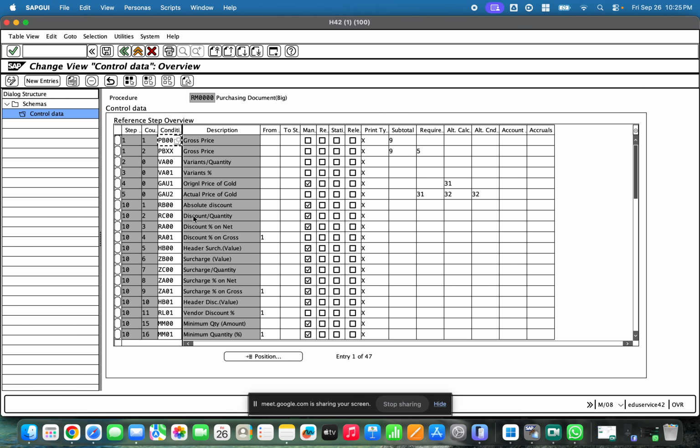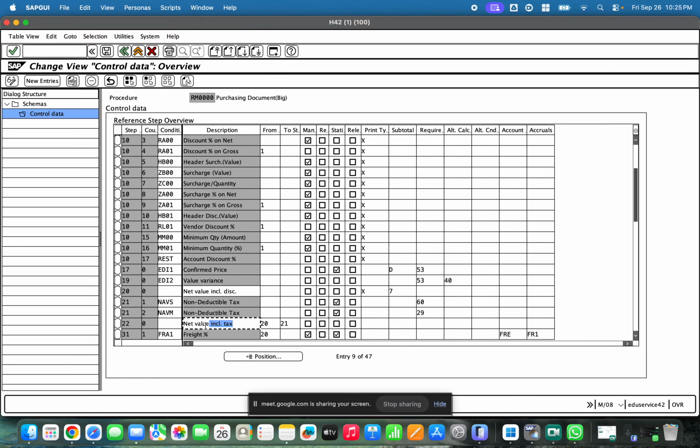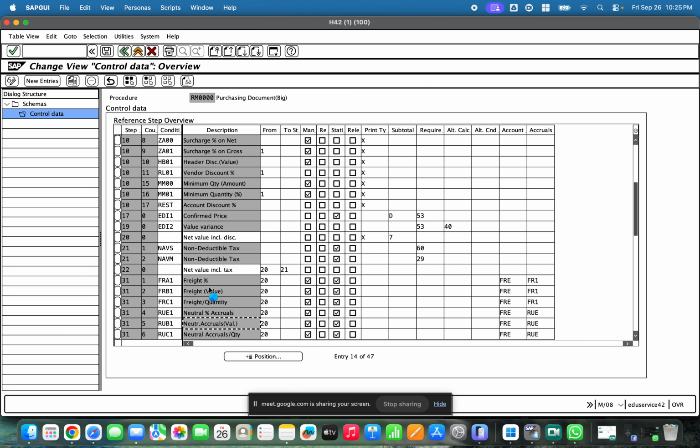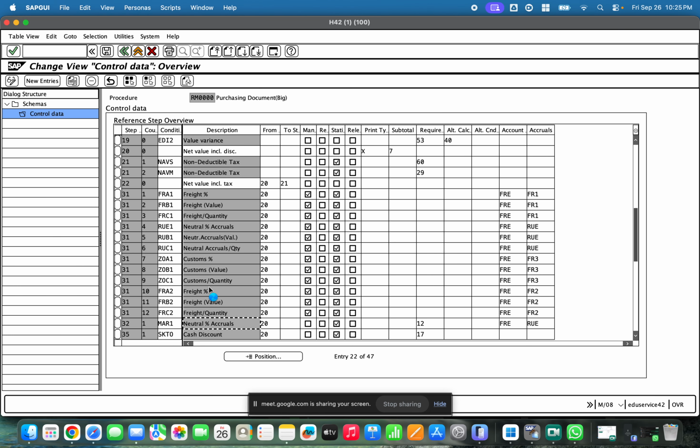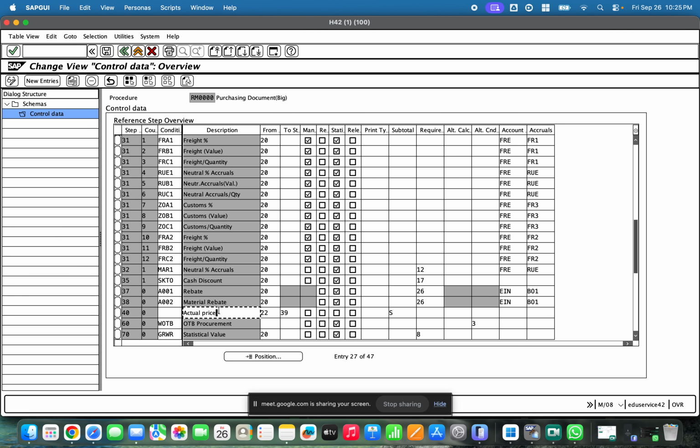It depends on their logic. Based on that logic, you can define your net value, net value including taxes, total value, basic value and actual price value. The logic has to be written according to how they want it.